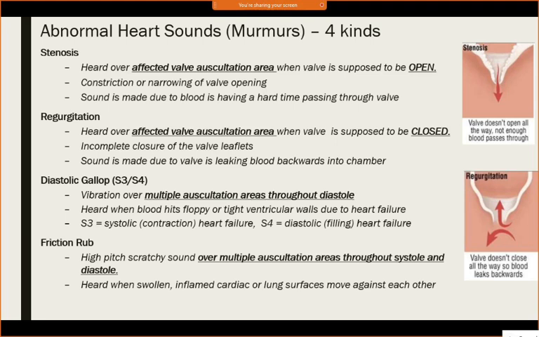If it's a sound over the aortic space and it is a systolic murmur, I have stenosis. If it's a sound over the aortic space and it's a diastolic murmur, I have regurgitation. So you have to know when it's happening so that you can tell. And I think this will be best done if we just keep practicing it, and hopefully it will catch up with you.